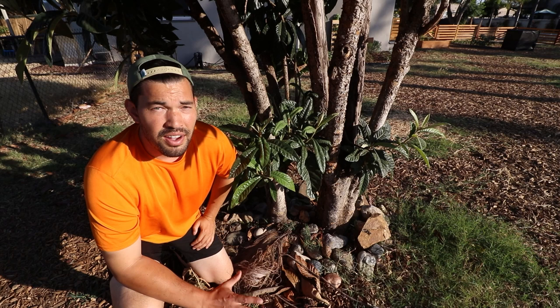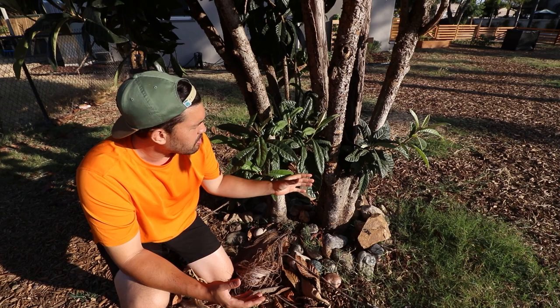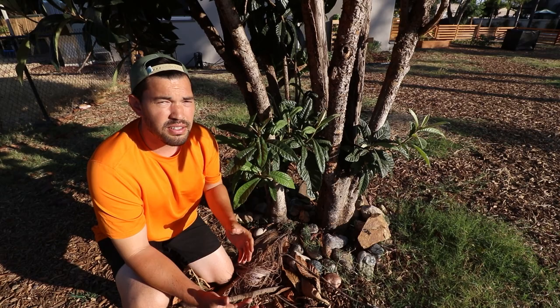First thing I notice is that, number one, there's two main trunks coming out. This would be the younger one over here. This one looks a little more established. Then you've got these offshoots. Now, loquat, as well as many other trees, like to put these sort of low shoots out. I believe they're called water sprouts. I don't know, in the case of loquat, if that would have the same terminology. But basically, this is gonna be low growth.